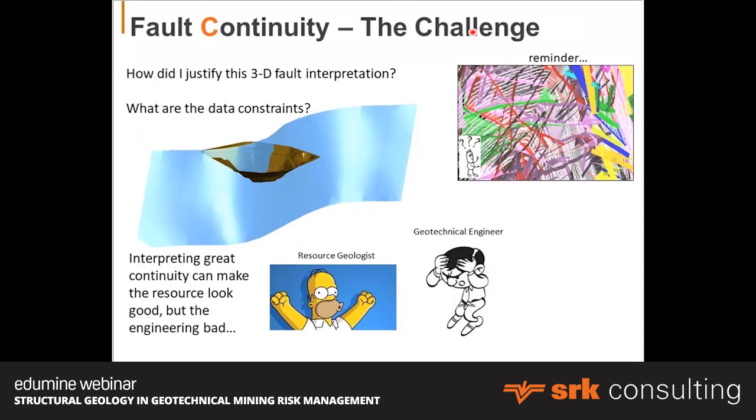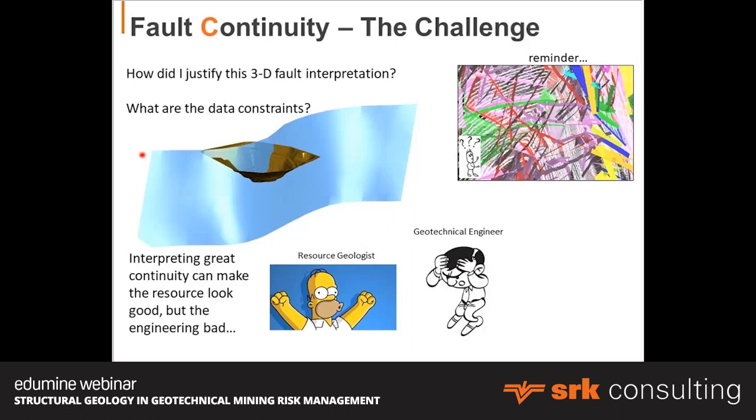Okay, so for example, let's just be reminded of all these mines we go to, and we see that in many cases the continuity in the pattern hasn't been thought about, and we've got structures going all the way through the rock mass. Or perhaps I've been asked to take some information and model a fault structure, and I thought, great, yes, I've got good constraints here, I was able to model it, but you know what, this fault could continue on, right?